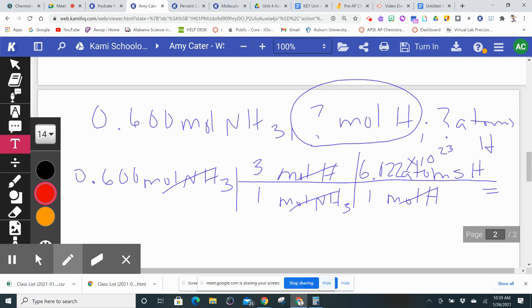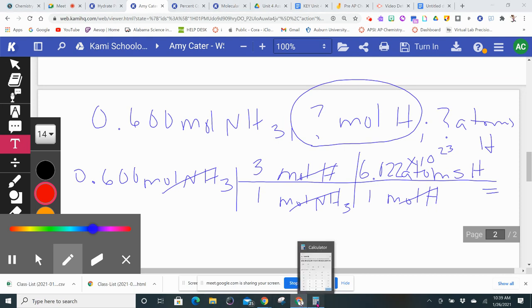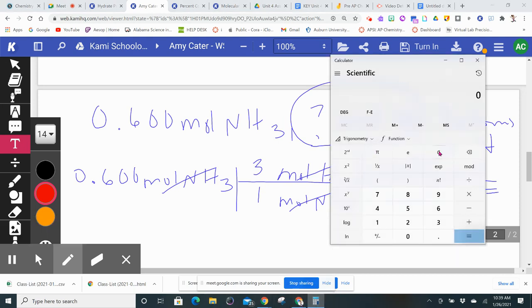So the next thing we have to make sure is, do we know how to use our calculator? Because I hope we're not doing this in your head. If you don't know how to use your calculator correctly, you'll get it wrong every single time. So you're going to need a scientific calculator. I would definitely use my own calculator, because you've become used to it and you know what buttons are what. I just pulled up this one because it's right here.